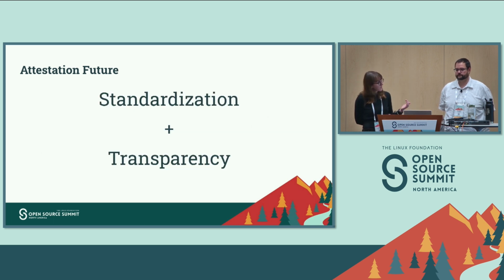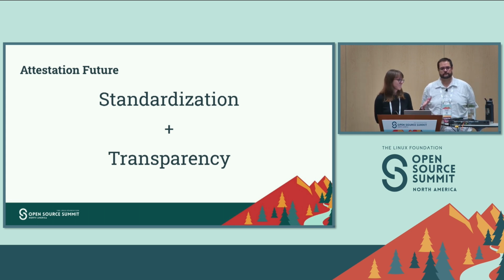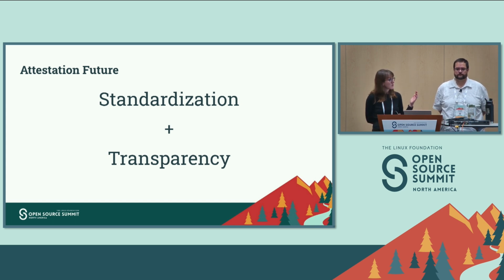And then basically, as we look at the future of attestation, this is not a very busy slide, but it kind of sums up where we think attestation needs to go. So standardization and transparency are what we think are key ideas here. They need to start in the ecosystem, and then, as mentioned, we need to align the tools that we create with these standards and push for further transparency to make the attestation technologies more usable and accessible.